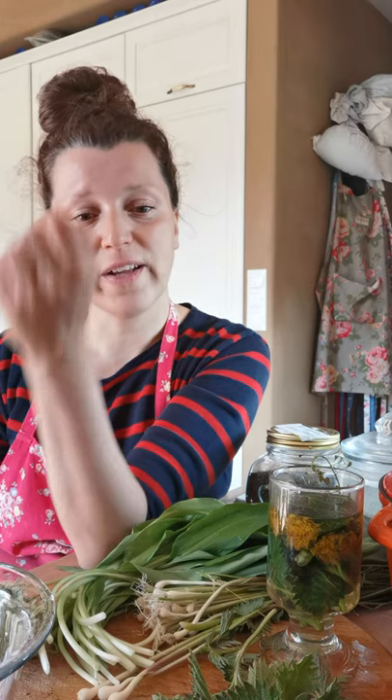Good morning! Today we're cooking soup with my favorite wild spring edible, a medicinal wild plant with lots of nutrition. So why not use it? It's growing, it's popping up. It was actually popping up when snow was still sitting on the ground. Even if you find this wild edible under the snow, it's packed full of energy, and if you find this spring edible in its baby stage, that's the best way to find it.